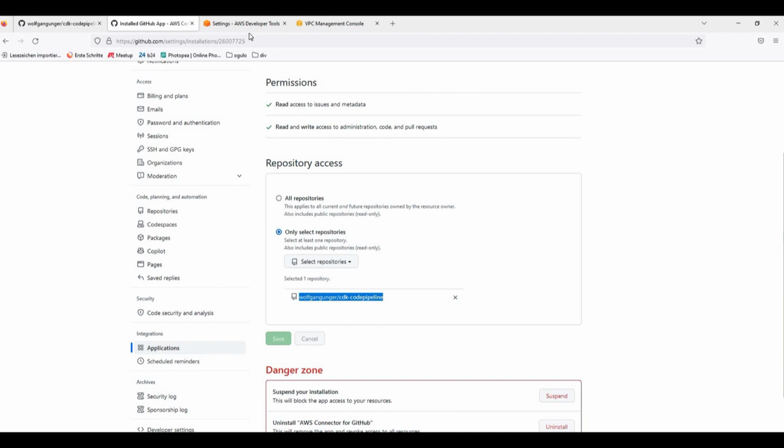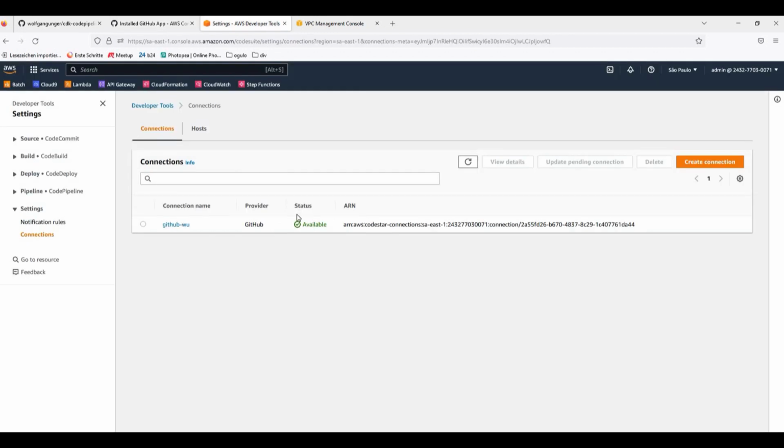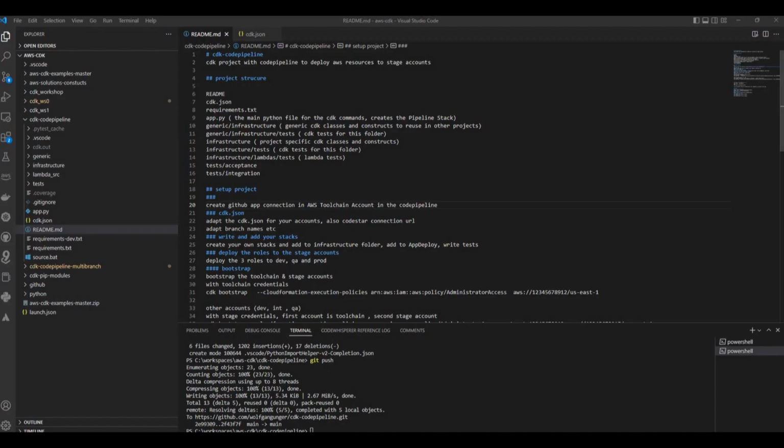Once this is configured, you can see an active connection here in the developer tool. That's what we're gonna need. So you have to push this repository once it's cloned to your GitHub or to your CodeCommit, and also create a connection close to the code pipeline. So this was step number one for the setup: create the GitHub app connection.